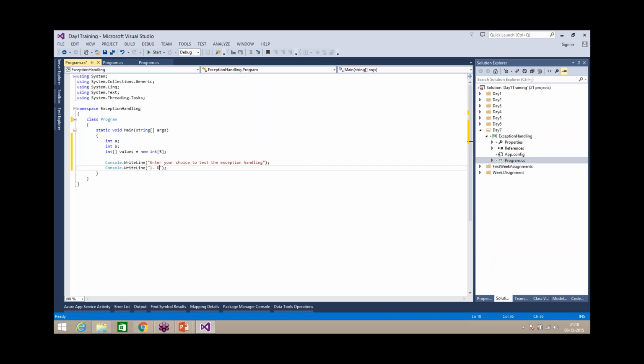One for divided by 0 exception, 2 for out of bound exception.